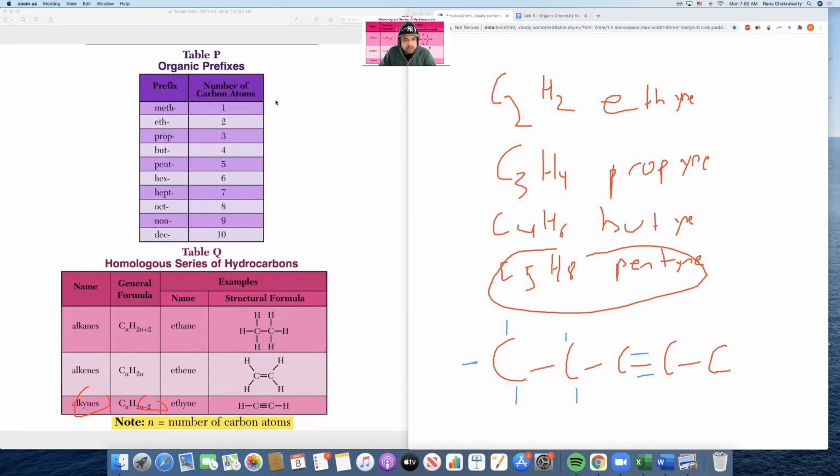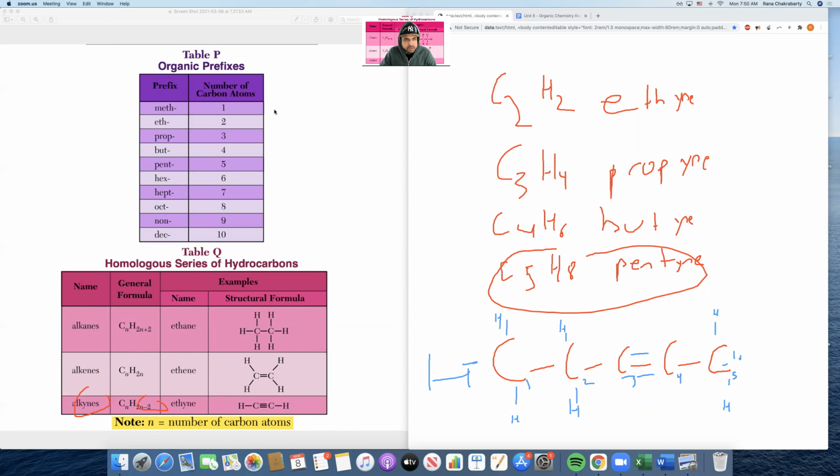And draw my hydrogens. So this should have 8 hydrogens, right? So it's 1, 2, 3, 4, 5. These two are good. 6, 7, 8. Okay. So that is C5H8. It's unsaturated. And this would actually be, if you label it from 1, 2, 3, it would be 3-pentyne. But let me see it. So if you label it that way, it's between the third and fourth carbon, so it'd be 3-pentyne.